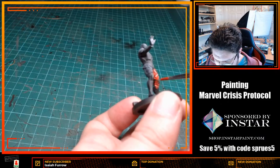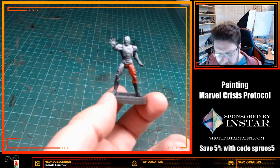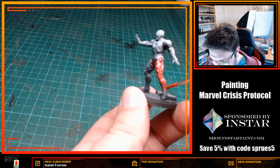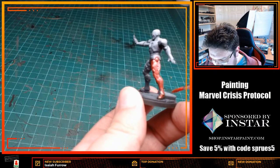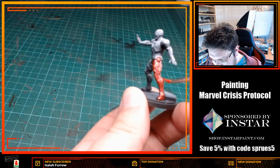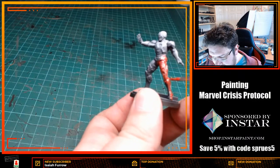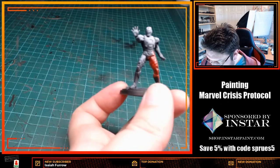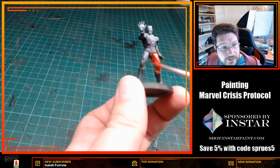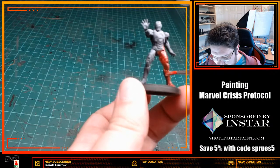Now with the zenithal base I've done on this, that should give us a little bit of natural shading anyway, which is a nice little cheat that I tend to do, especially if you've got thin paint, because paints are kind of translucent anyway. So if you build up a couple of thin layers, it'll retain the colour of the base layers underneath. So here where the lighter areas are white, the lower areas are black with my base coat, that should give us a nice little effect.